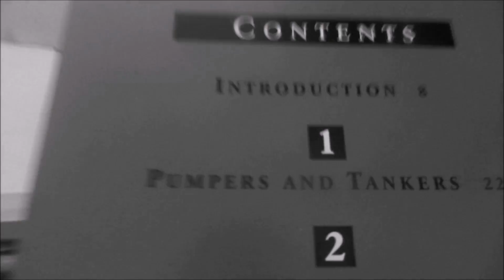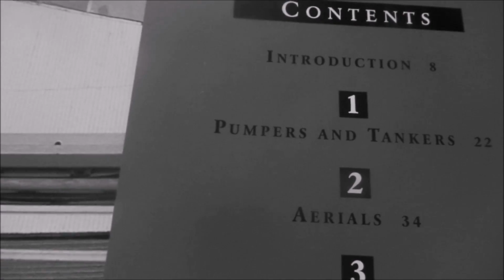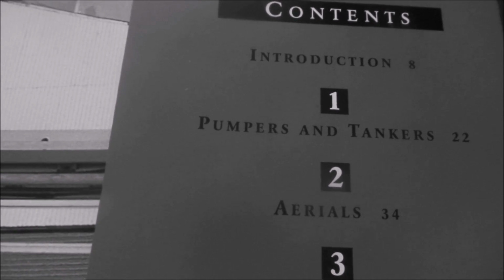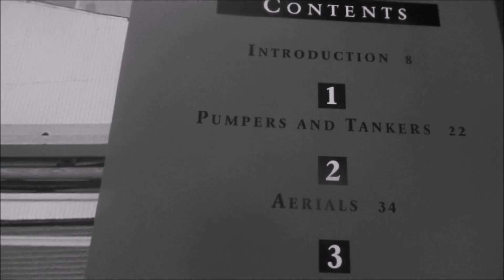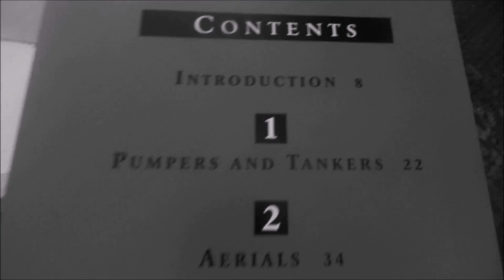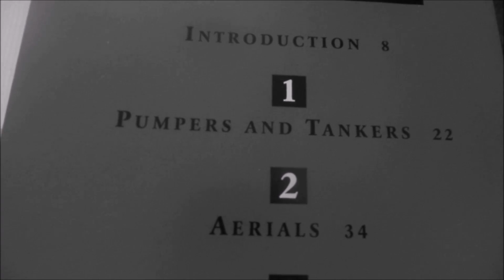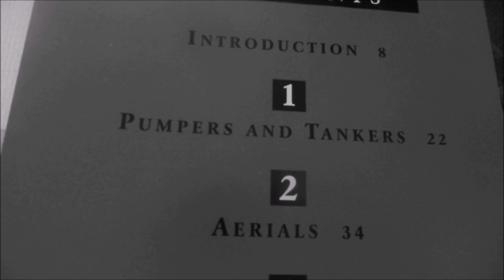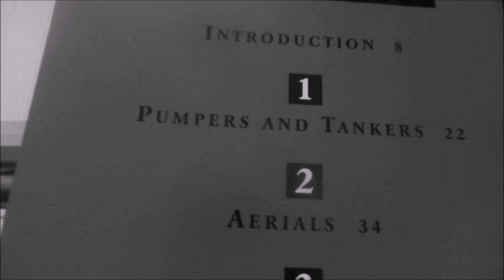Okay, you will notice under each title or subtitle, as we sometimes call them, there is a number. I'm talking about that, not the number next to it, but that big number that has a black square around it. That's the number of the chapter. And then right next to each title is a smaller number, like next to introduction it says 8. That is actually telling you the page number.